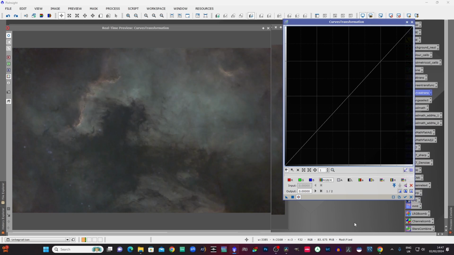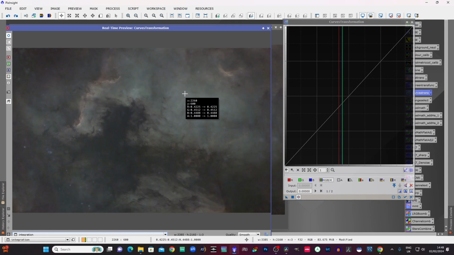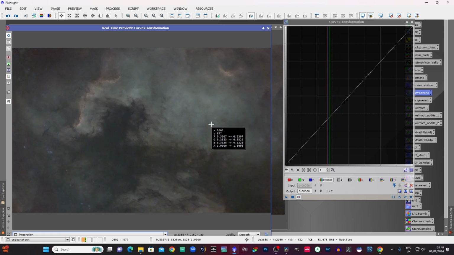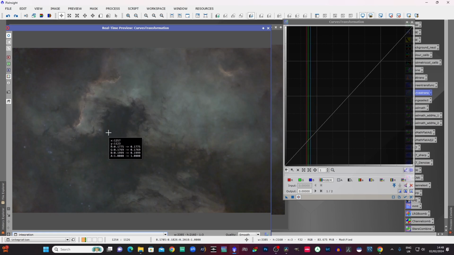Now I'm going to show you a more targeted way of using curves. So if I left click on an area of the image, on the curves control you'll see the red, green and blue channels are being brought up, and you'll see where they lie between the shadows and the highlights. And as I move them around, you can see that they're moving to different positions. So if I'm in somewhere quite dark, like a quite black region, they're over on the left hand side. If I go to somewhere lighter, they move over to the right hand side. If I get lighter still, maybe there, that's into the center, and so on and so forth.